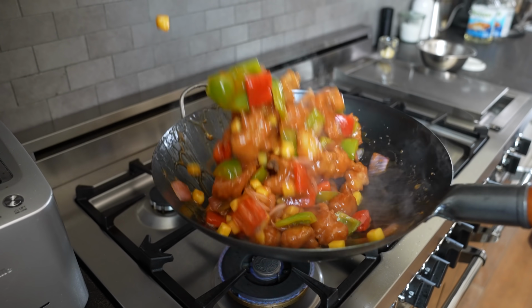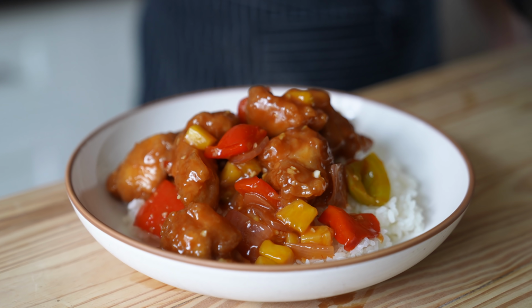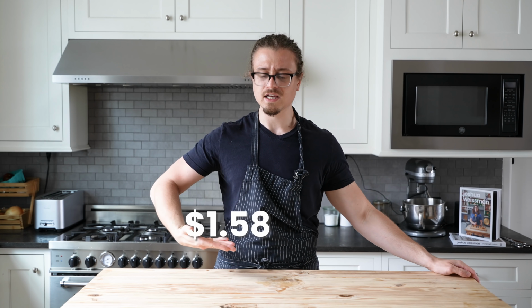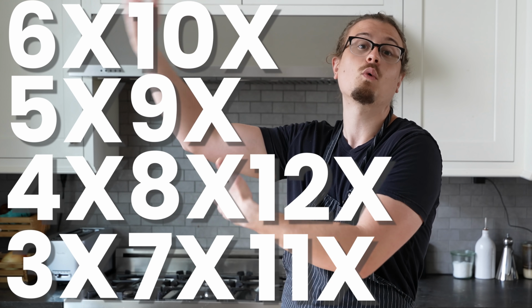We made the sweet and sour chicken. It came out beautifully. It had the correct texture of the sauce, gooey and yet sweet and yet umami. Classic flavors of a sweet and sour, but elevated. For a beautiful price of this per serving, per person, whatever you want to call it. If you are cooking from home, it is always going to be less expensive. That is just the plain fact of cooking. If you want to waste your money and go eat out at a crappy restaurant, spend 3, 4, 5, 6, 7, 8, 9, 10, 11, 12 times the price, then that's your prerogative. We're just trying to make a little bit of value for the people watching.